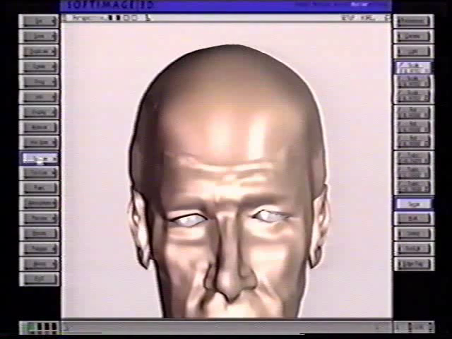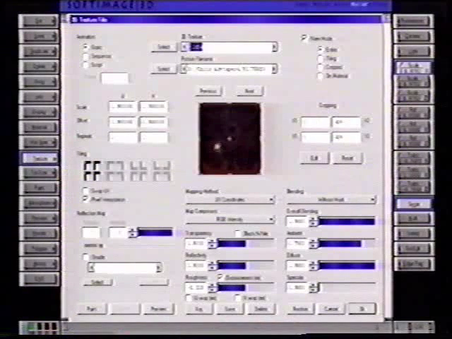If I go into the texture editor, however, you can see I've got a hair texture on here with displacement map turned on and roughness turned up. If we preview that, you can see that it's actually moving points in the geometry to create a bumpiness to the hair. You can see this in the shadow as well as on the hair itself.